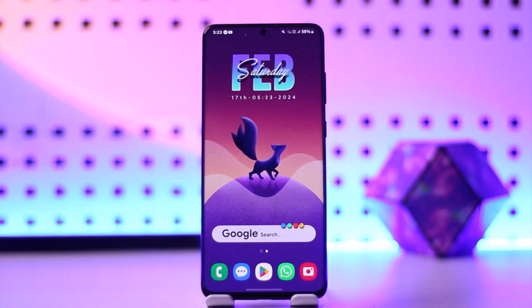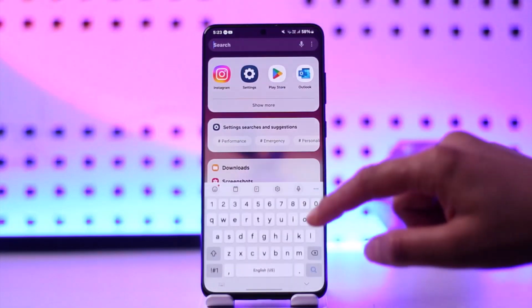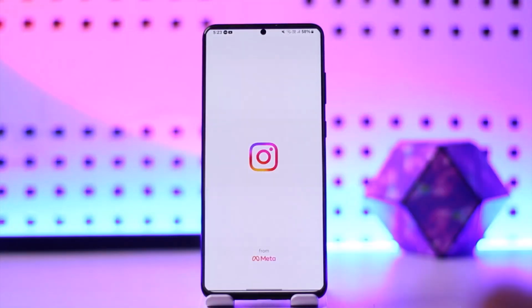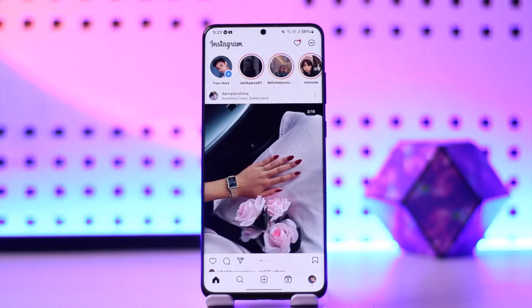Now previously, if you had to deactivate your account, then you had to use your web browser. From further on, Instagram has updated the feature and you can use the application to deactivate your account. So go ahead and open up your Instagram application and log in to the same account that you wish to deactivate.